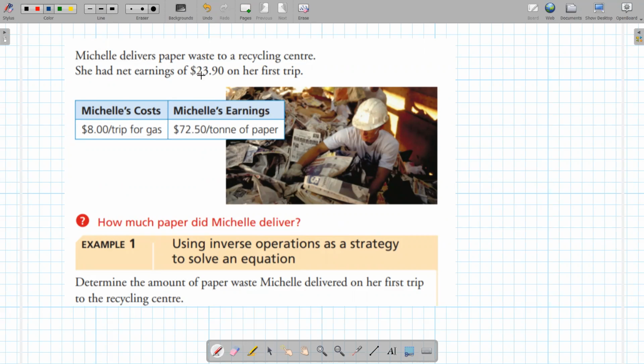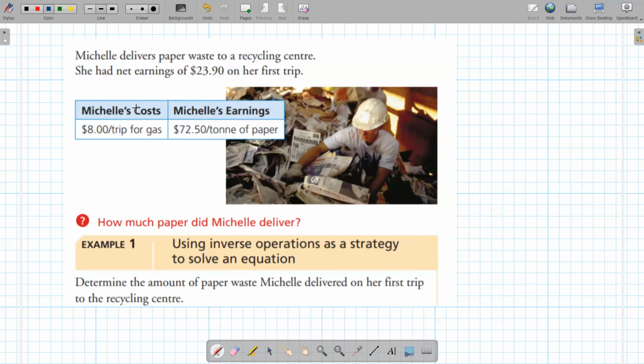So this is her net earnings, right? We can't have two variables, by the way. When you're trying to solve an equation, if you have two variables, like y equals 3x plus 2, you can't solve this. It has an infinite number of solutions because that's just a straight line. So ideally, when you're trying to solve an equation, you only want to have one variable. But what is going on here? This is her net earnings.